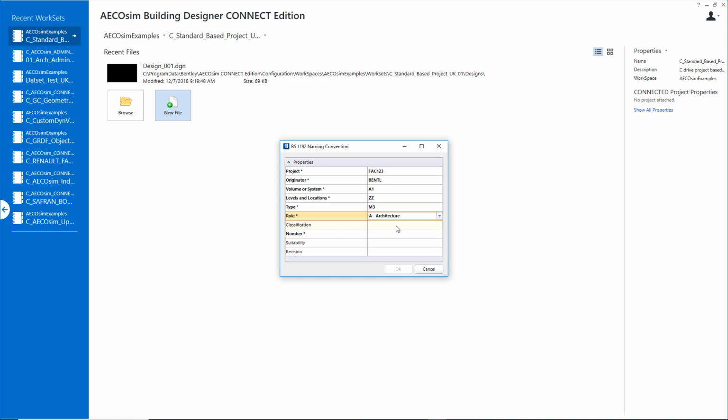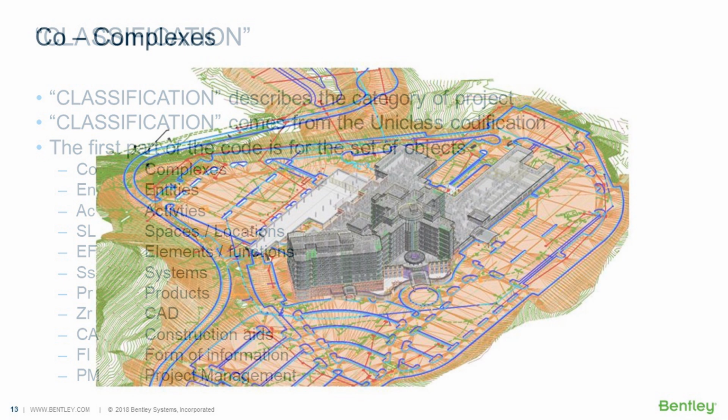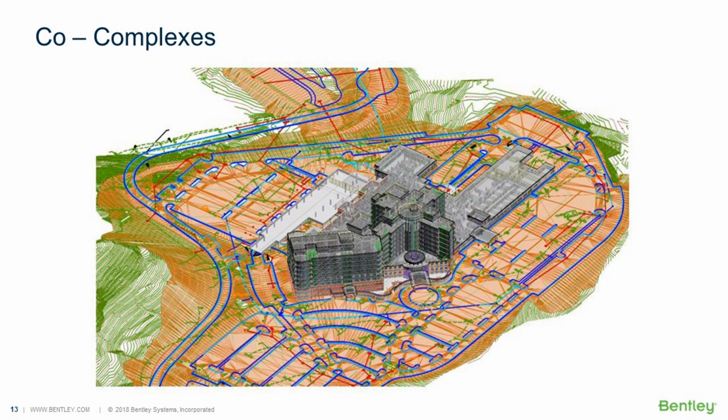The seventh field is classification. The classification is for the description of considered elements such as infrastructures or items. It comes from the Uniclass codification. The first characters in the classification describe which table is used and are based on letters. CO is for complexes. A complex describes a project in overall terms. It can be a residential house with garden, terrace, aisles, and barn, or it can be an airport with terminals, runway, railway stations, car park, administrative premises, and shops. Railway network, large public equipment, university campus provide other examples of complexes.